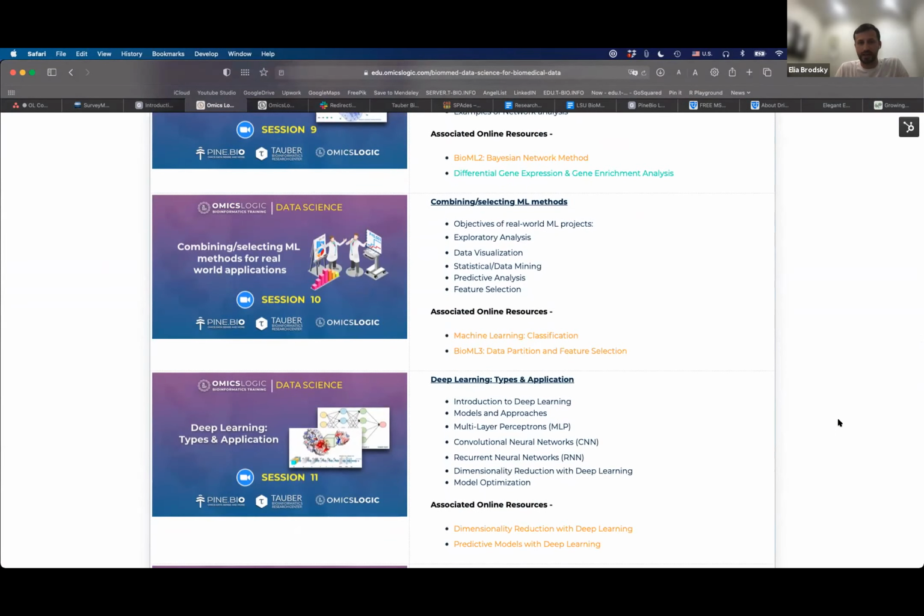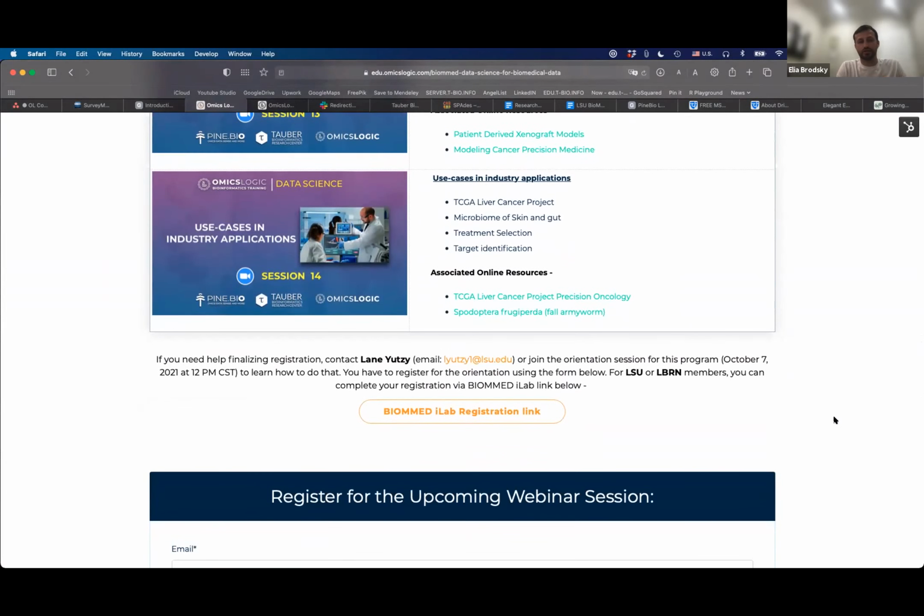One of the differences between this introductory program and the in-depth programs is that the level of complexity will increase. The number of hours that you're expected to spend working on this program, the different assignments that you will get, will also increase. And so we have an equivalent to the academic standard. The introduction to bioinformatics is about a 1 credit course training module. The data science is about an equivalent of a 2 credit course training module.